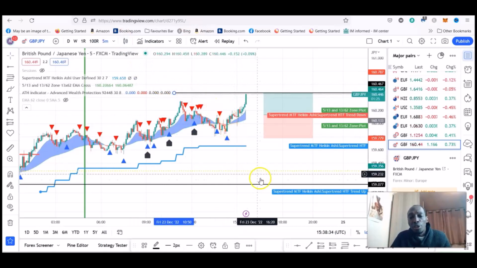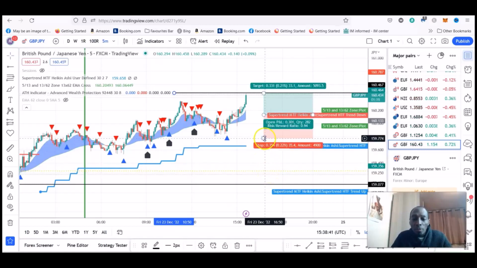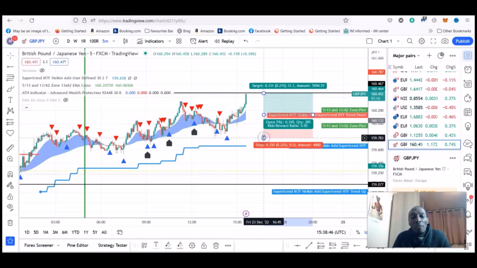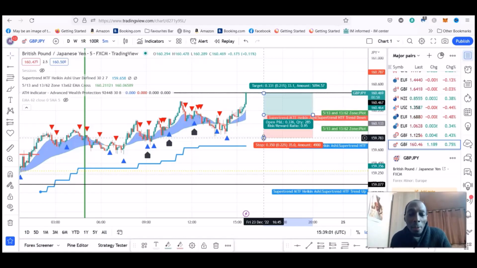So there you go. Now we're triggering. So that's 1 to 1. I went for 1 to 1 there. Obviously, if you wanted to, you could move this to break even and then just see what happens if you got 1 to 2. But for me, because it's 2 days before Christmas, the volatility is a bit suspect. Things could quickly change on you. So for me, that's a 1 to 1 trade. You take that, and that's it. I'm happy with that. So I just wanted to show you that live, to show you that this stuff does work.